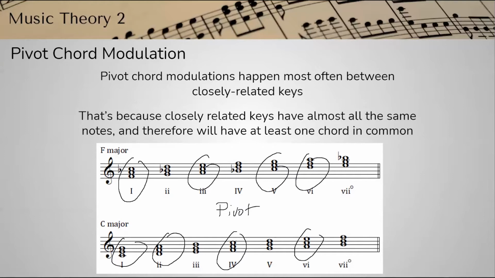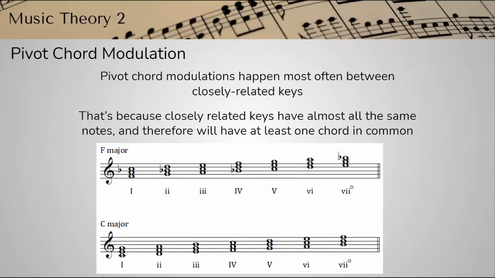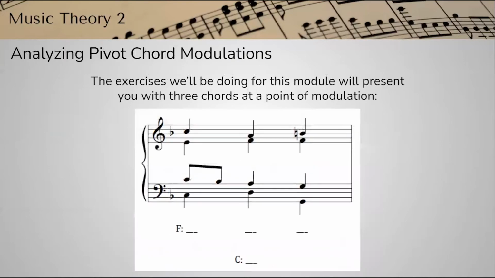And we did a little bit of analyzing some just 3-chord examples of these. So in this example, we had to identify where the pivot chord was. It's kind of indicated here. And we started off in the key of F major and went to the key of C major. So this is what this sounded like. When we analyzed it, we analyzed this first chord in the key of F, which this is a C major chord, so that was a 5.